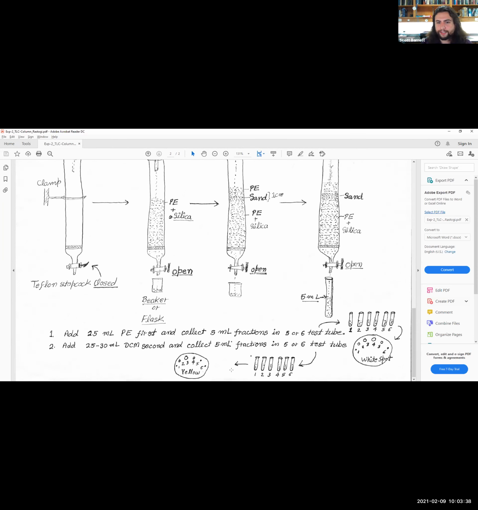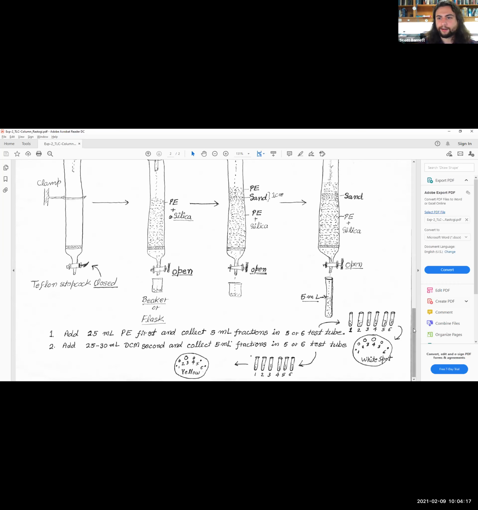Then the following test tubes, like 7, 8, 9, 10, that could have been labeled better here, but anyways, they would start to come out yellow, meaning you have your 9-fluorenone coming out. As with 1, 2, 3, very large amount, relative to the graph we saw, and then slowly that would fade out. So this is the separation of your fluorene and 9-fluorenone, showing that the fluorene is more nonpolar than the 9-fluorenone, and conversely, 9-fluorenone is more polar, whereas the fluorene is less polar.